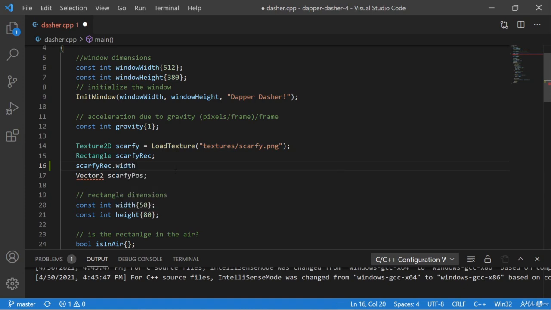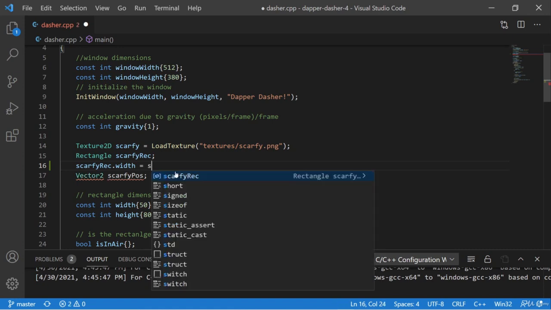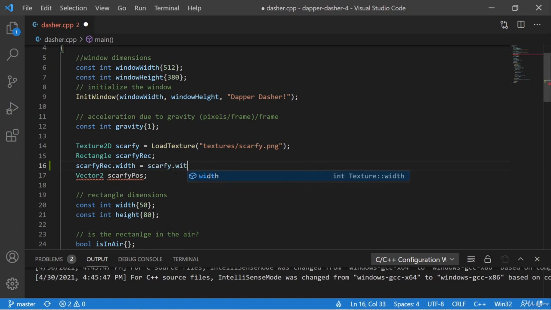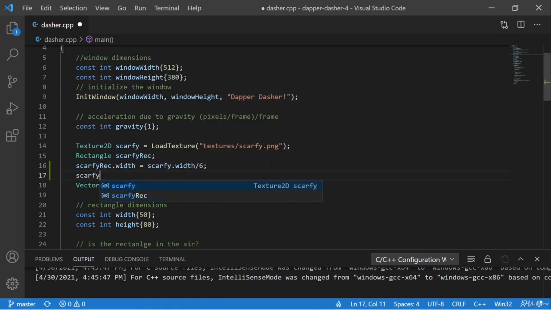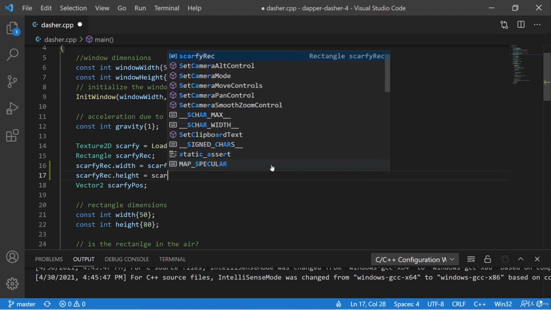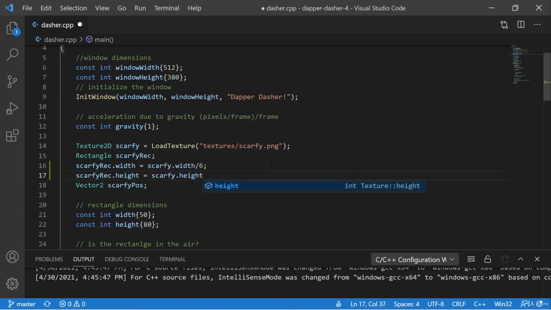Let's start with width. Now width, we're going to set equal to the width of our texture, which is scarfy.width, divided by 6, because there are 6 images in this sprite sheet, and we only want the width of one of those.